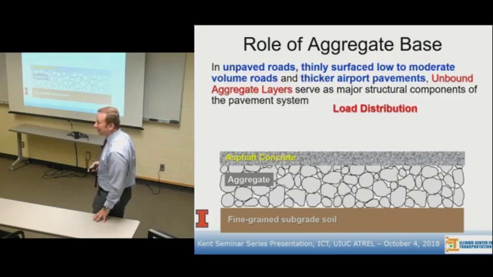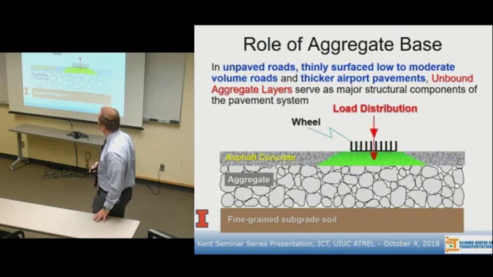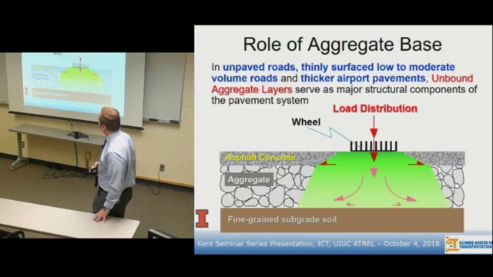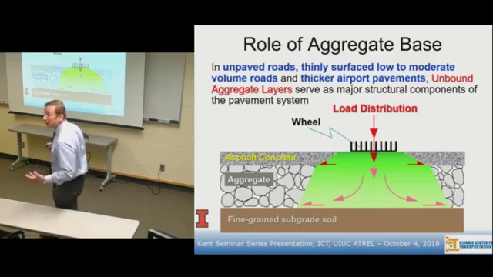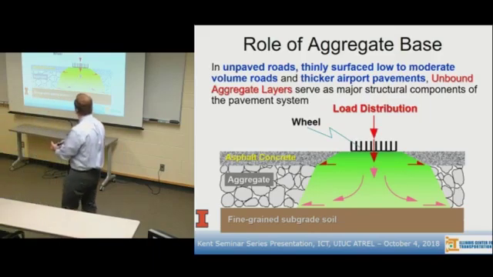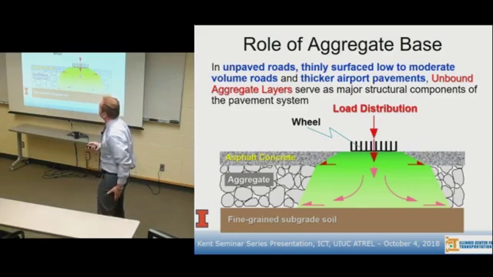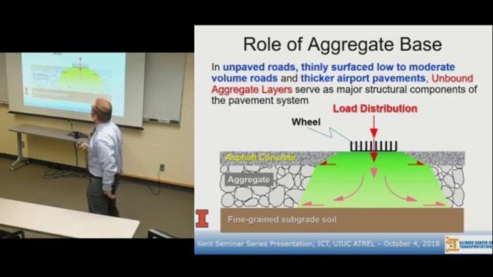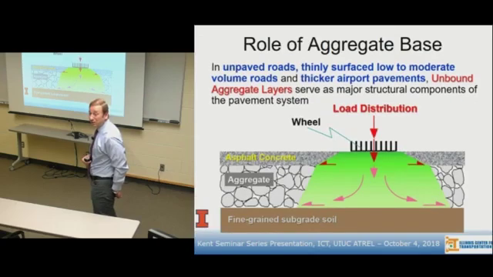Again, that's not exactly the design. I'm coming to that in time, but I'd like to show you one more time this load distribution curve. Most of the load is distributed such that we have typically less than 10 psi pressures going down on the subgrade, right? That's the pavement design philosophy in general, and in a lot of cases, thinly surfaced, low to moderate volume roads and thicker airport pavements. Now we have a lot to be gained by better understanding and better utilizing aggregate products.